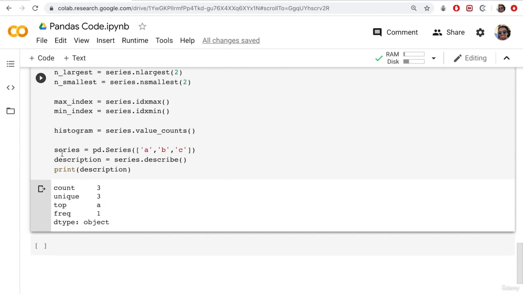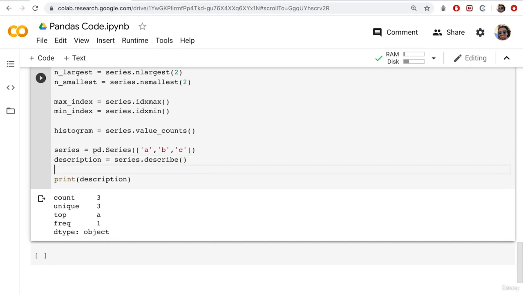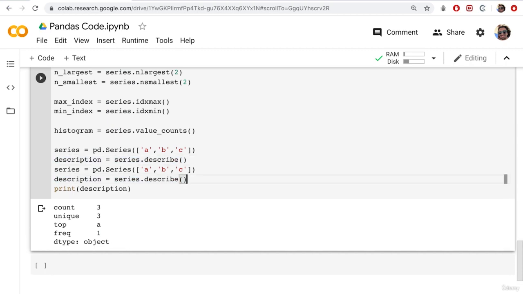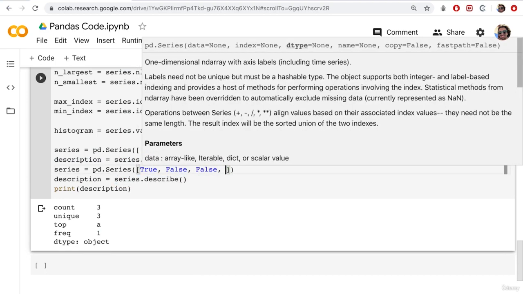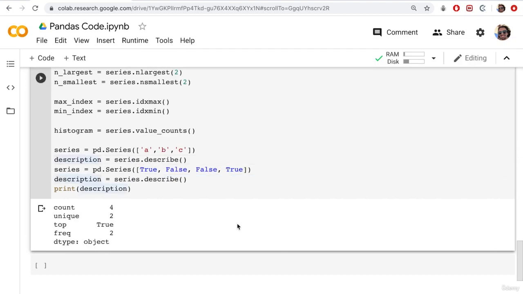We get similar kinds of results when we're dealing with a series of booleans. So we'll do this again, copy and paste that, but change these to some boolean values. We'll just do true, false, false, true, something like that. Again, we get the count, we get the unique number, 2, the top occurrence is true, and the top frequency is twice. There is a discrepancy here, so let's do all trues. Now it's very obvious that the top occurring frequency is 3, and the top occurring value is true, occurring the most number of times. There are 2 unique values here, either true or false, and the total count is 5.